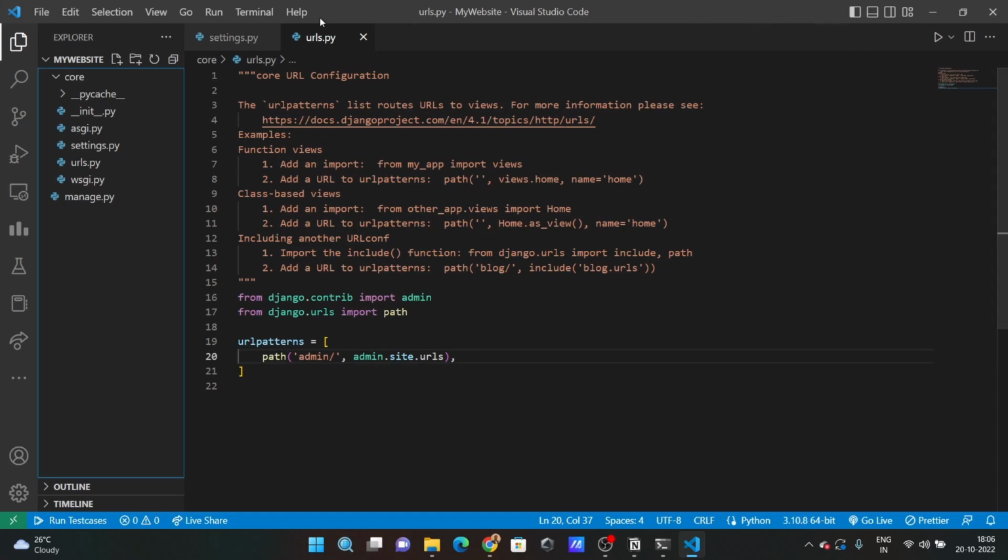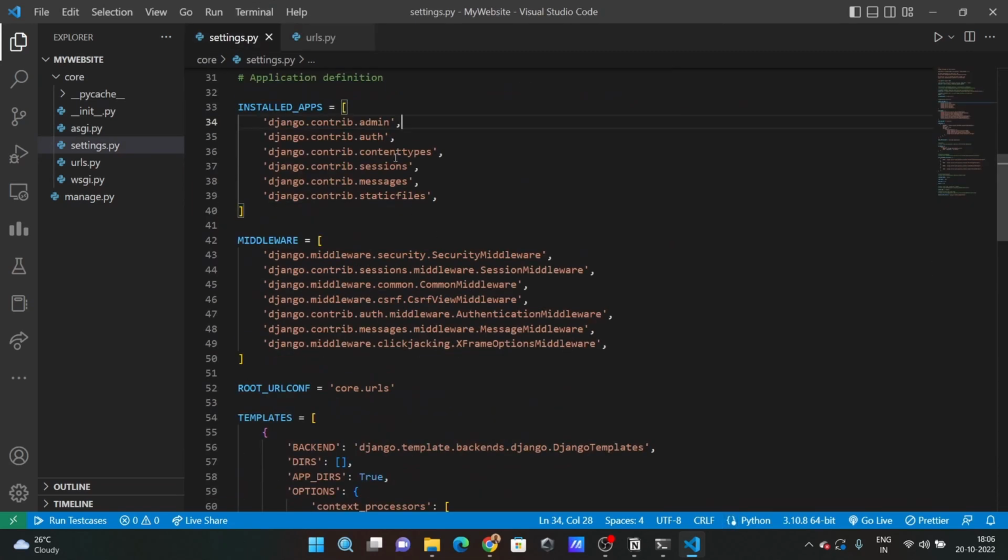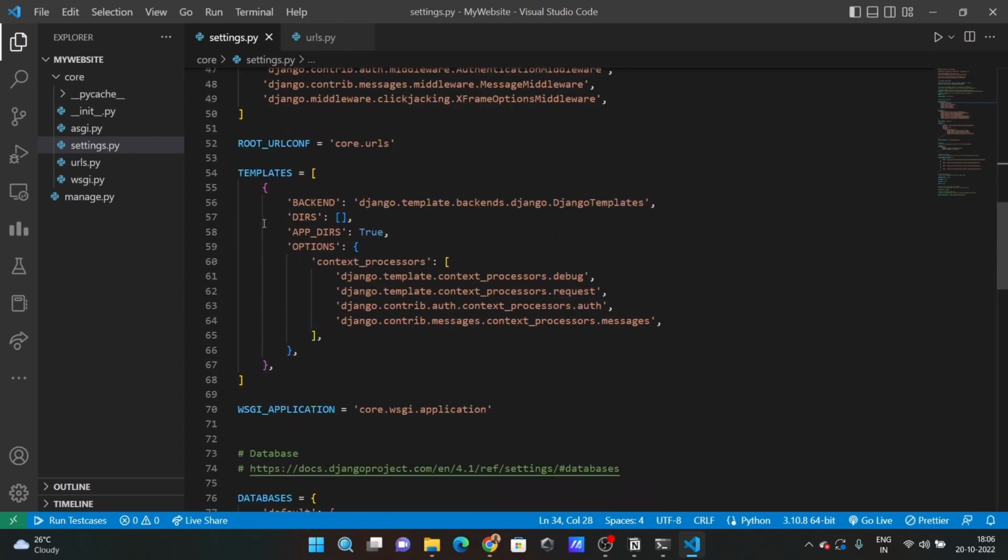Next, let's go to settings again. So we have middleware, so ignore it for now. You don't have to worry about that. Templates, yeah, this is a setting we have to care about because this contains directories. So if you are developing the front end using Django templates, like if you are writing HTML inside Django, then you have to include those HTML files in this folder. You can just include the entire directory which contains all the templates, so Django can access them.